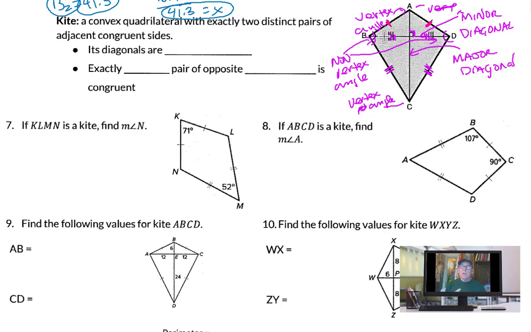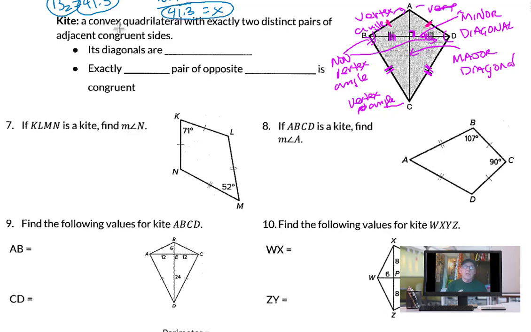So we have a kite with consecutive pairs of congruent sides. The major diagonal is the perpendicular bisector of the minor diagonal. Perpendicular bisector puts the right angle in there, and also the non-vertex angles are congruent to each other. The major diagonal is an angle bisector of the vertex angles, which would be A and C, and we already had that the non-vertex angles are congruent to each other. So all that is carried by something being a kite in our geometry.